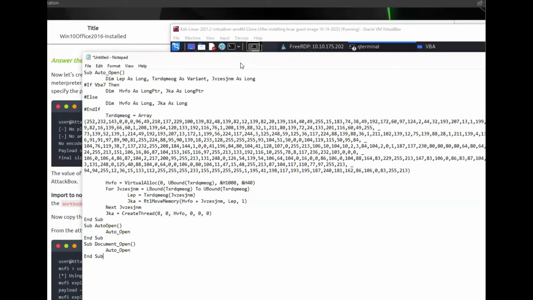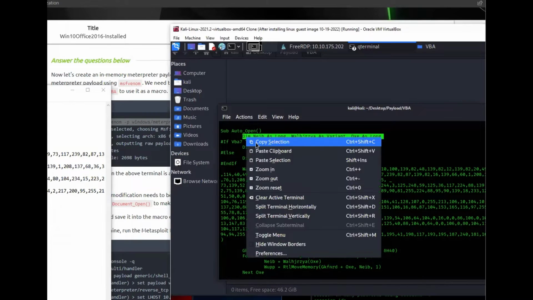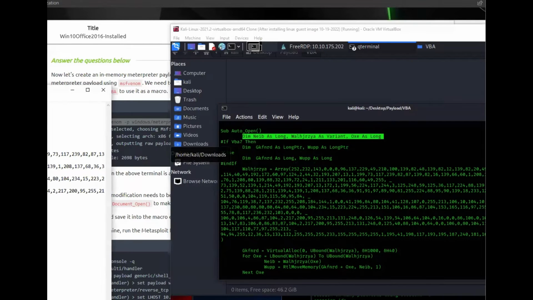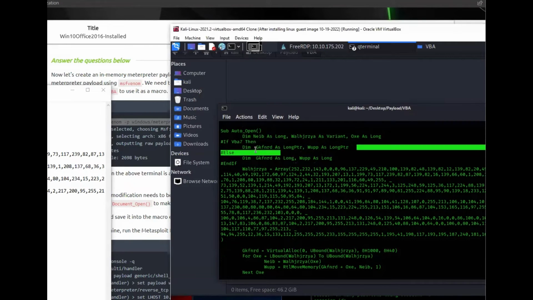I'm going to edit this code real quick, and I'm going to post the code in the description so you can do what you need to do, and make sure that yours is somewhat similar and works.